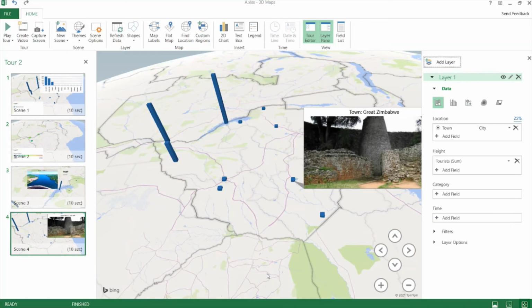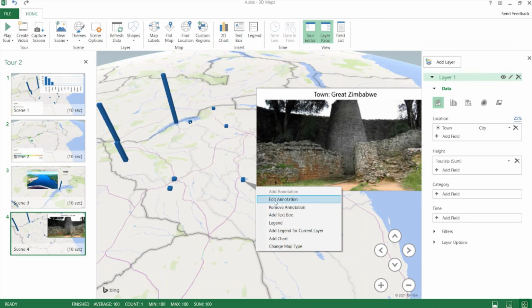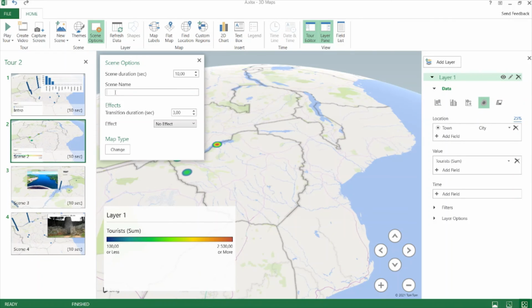And there are quite a number of things that you can also change. For instance, if I go to edit annotation or to edit scene here, you can see my scenes by default are 10 seconds long. I can click here and name the scene whatever I want to name. I can say this is the introductory slide, then this is the heat map. I can rename it. So this, let's just say intro, so that people can actually see what's in each scene.